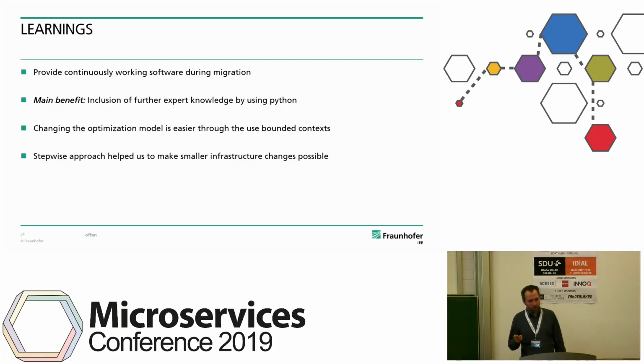Okay, coming to the learnings. Providing continuously working software during our migration was very good for us because we get feedback from the customer, and that is always good if you're in an agile process. The stepwise approach made smaller changes to the infrastructure possible. Our main benefit was that we can now include the domain knowledge by using Python in our service, and using DDD also makes changes in the optimization model much easier than before.